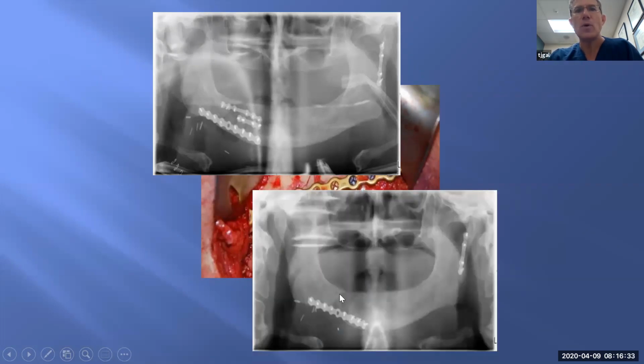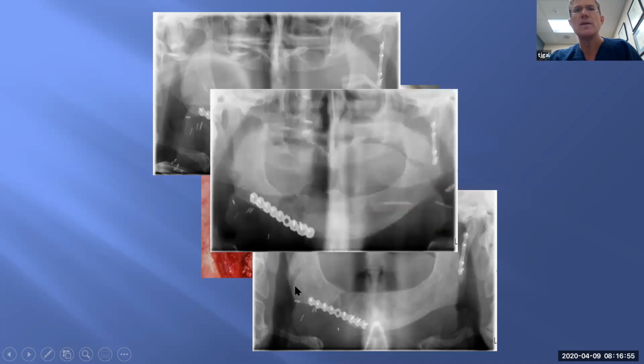And now even more so, you can start to see this lucency in the bone. And this was continually draining. He actually started to drain out through the neck. The mandible was stable. This plate is still in place, but this was basically a non-union, an infected non-union. Okay. This was subsequently repaired.